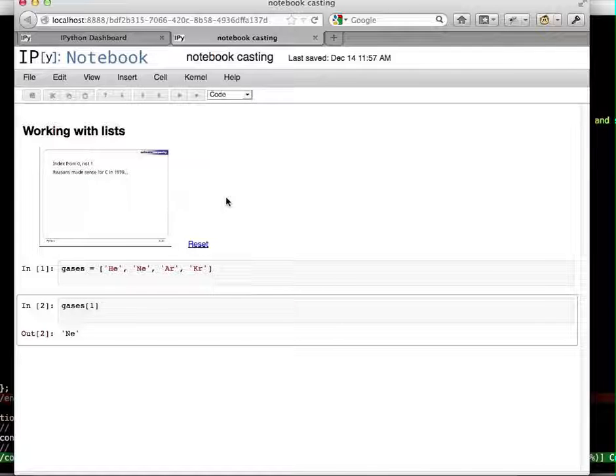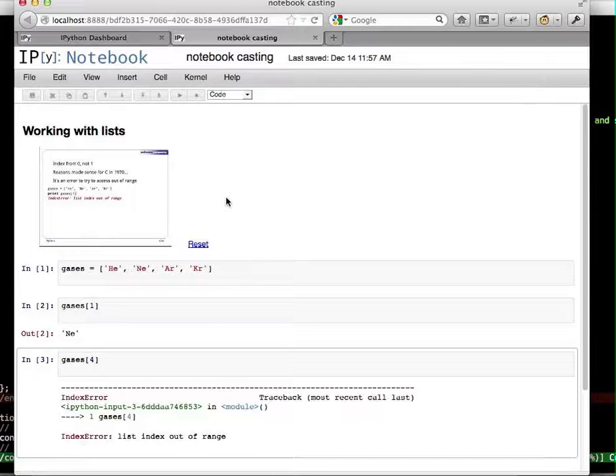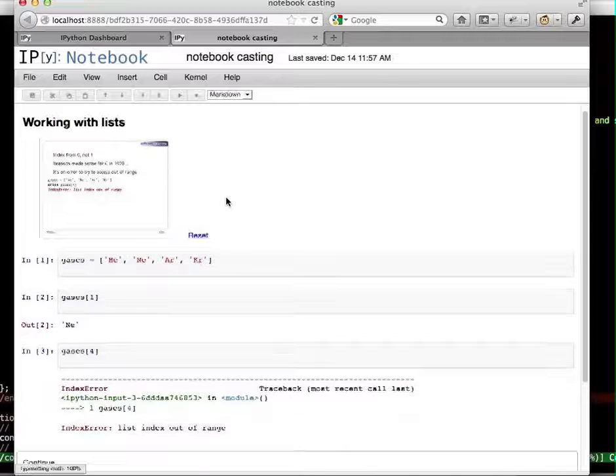There actually was a reason for this back in 1970 when the language C was invented. Today, we just have to put up with it. And just as it's an error to try to get the value of a variable that hasn't been defined, it's an error to try to access a list element that doesn't exist. For example, if our list of noble gases has 4 elements, legal indices for the list are 0, 1, 2, and 3, so trying to access element 4 produces an error.